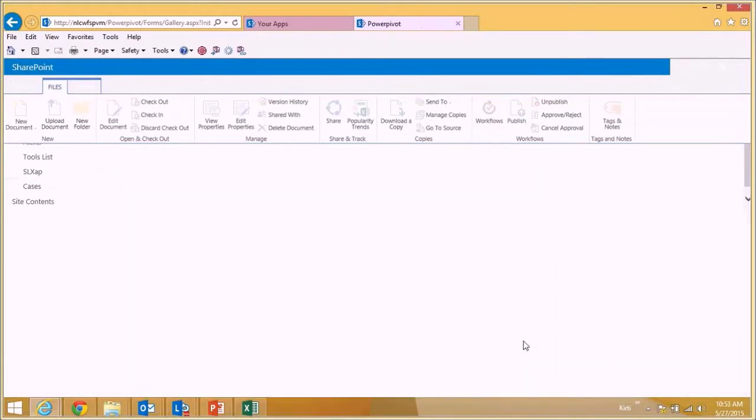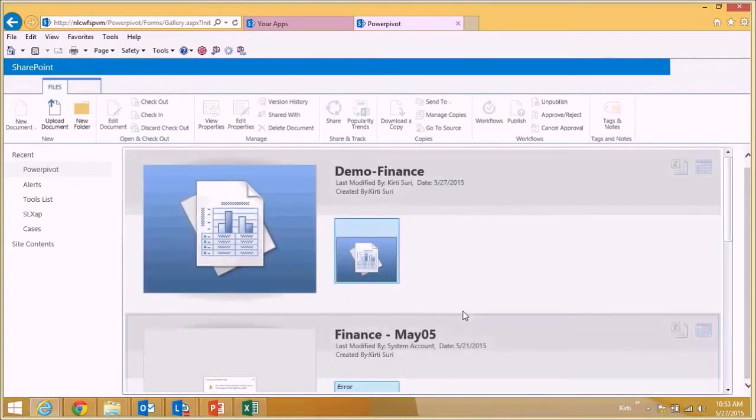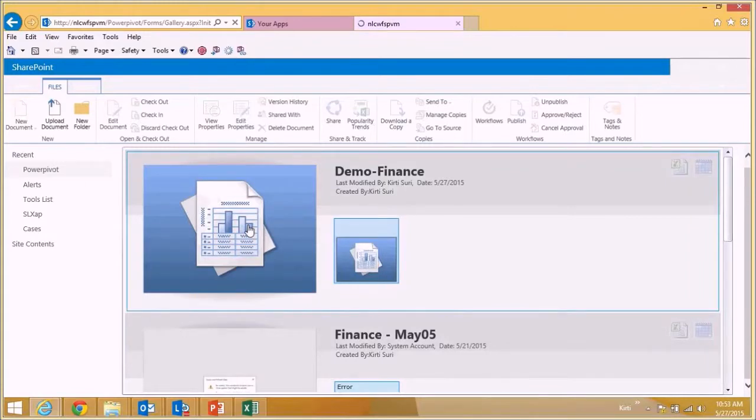These are the other workbooks that I've created already in the PowerPivot gallery. So I have demo finance here. I'll just click on the Excel.